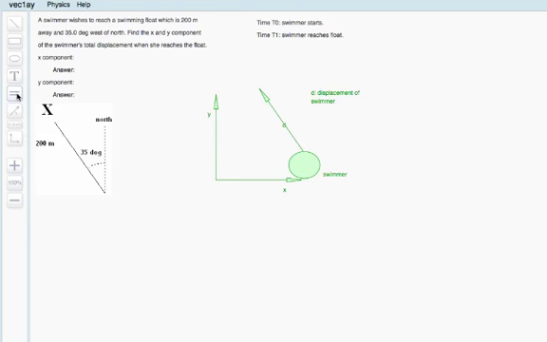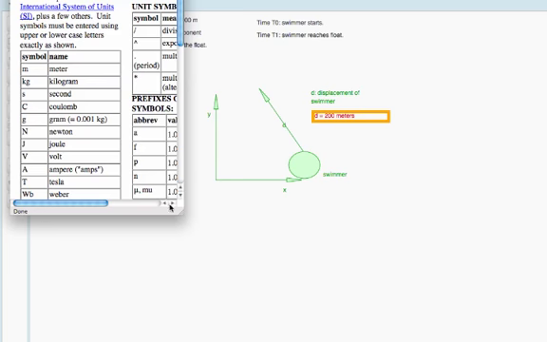A good way to do that is using the equation tool. And so I'm going to click here, come over, click below, and say D equals 200 meters. Okay, so this told me it was 200 meters. I wrote 200 meters, but no, it turned red. Why did it turn red? Well, it's because of units. Andes uses SI units, the International System of Units.